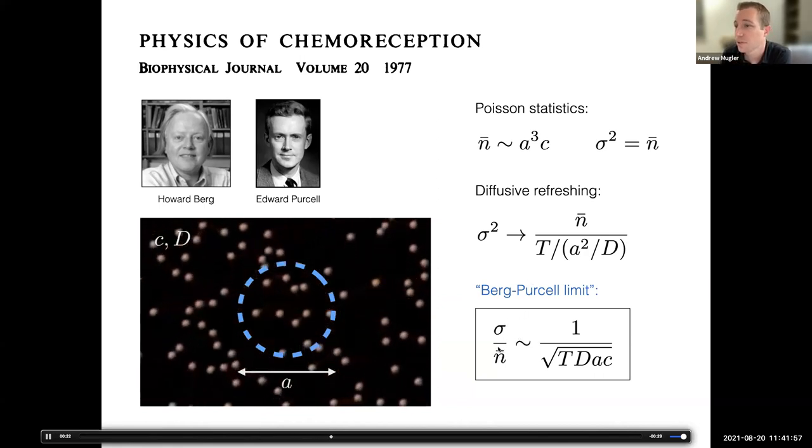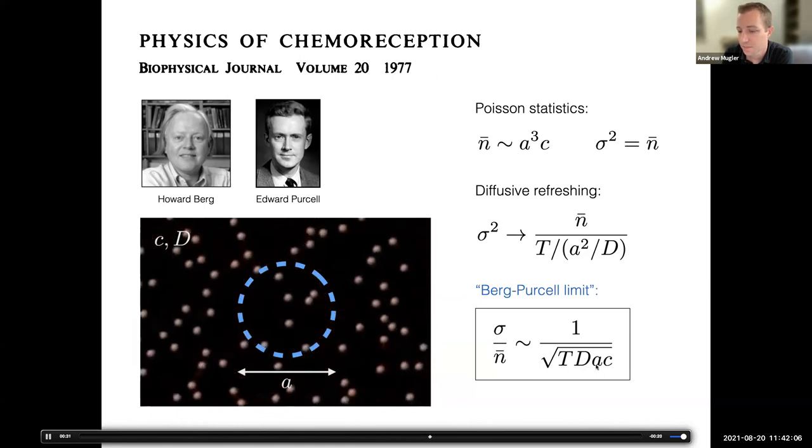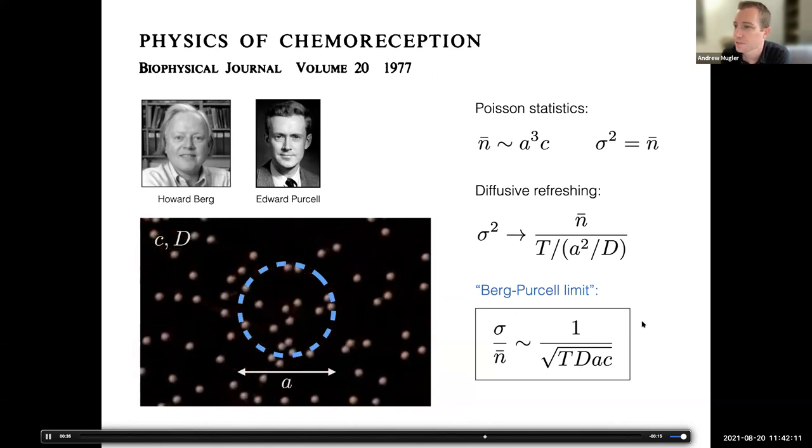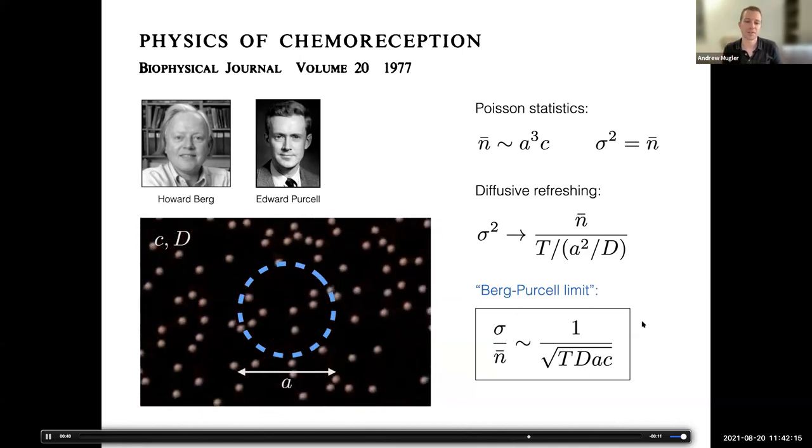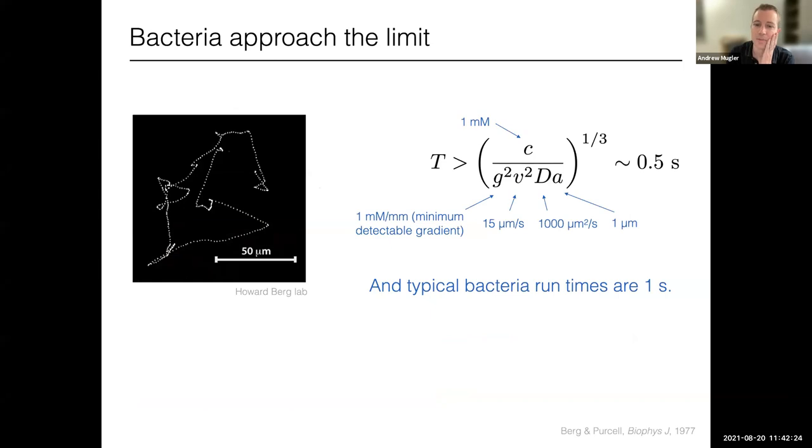And at the end of the day, you get basically a relative noise measure, which is now, as many of you know, as the Berg-Purcell limit. And it simply says that the cell can sense better if it's bigger if the molecules diffuse more if the concentration is higher or if the cells willing to wait more time. So this is the flavor of the approach that I'm espousing here. And the important thing in their case and in our case is that it's simple, but it can make some predictions. And in particular, they predicted how long a bacterium would need to run during its run and tumble motion in order to have sufficient statistics so that the basically the difference in molecule number from the beginning to the end was bigger than the standard deviation in that difference. And you can manipulate their limit and you get this expression which is entirely in terms of measurable things and you find they need to run for at least half a second. And that's indeed true bacterial run times in these conditions are on the order of a second. So bacteria obey the limit, they obey it quite closely. Something simple says something quantitative about biological behavior.